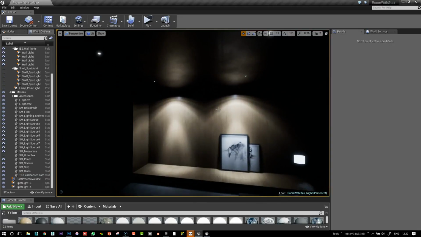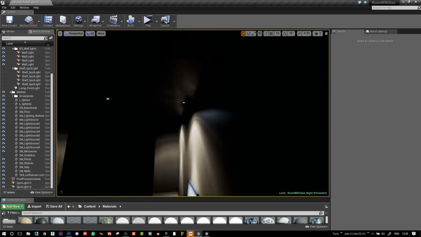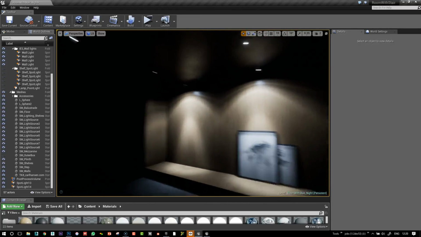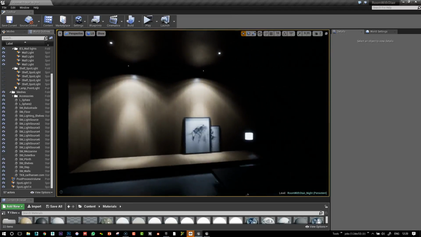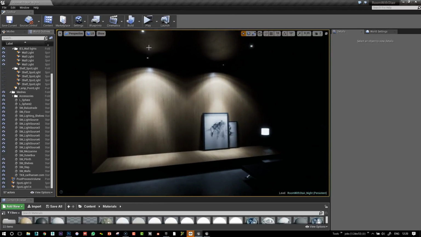You can see that they reflect in the wood texture and in the ceiling. So they're very visible, the effect of the light.